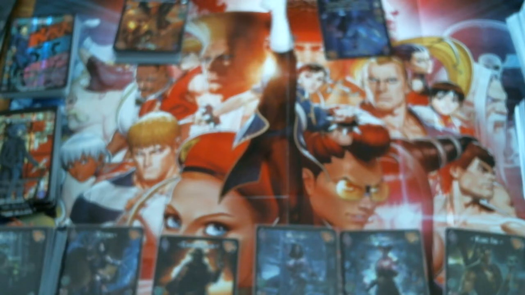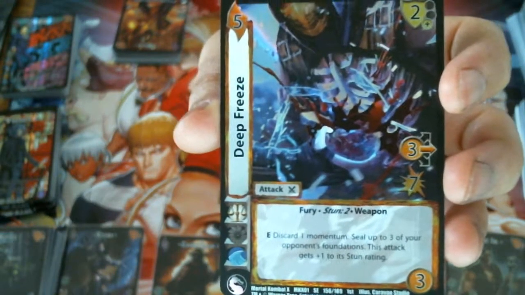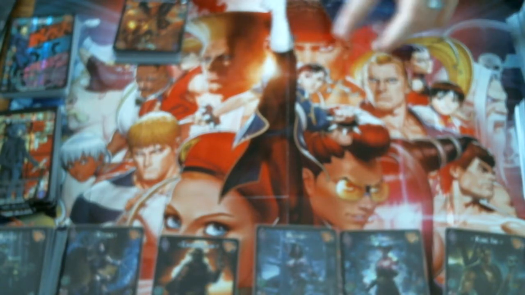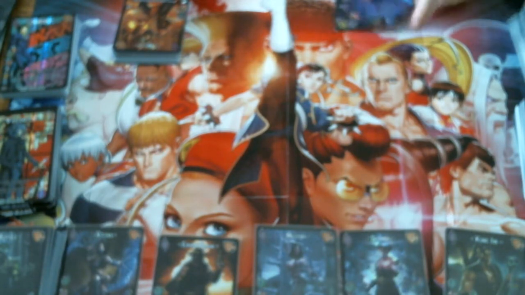So, his turbo deck also comes with special edition Deep Freeze, Fury, Stun 2, and Weapon. Discard one momentum, seal up to 3 of your opponent's foundations. This attack gets plus 1 to its stun rating. Wow. Have to check 5 though. It's a pretty hefty check.